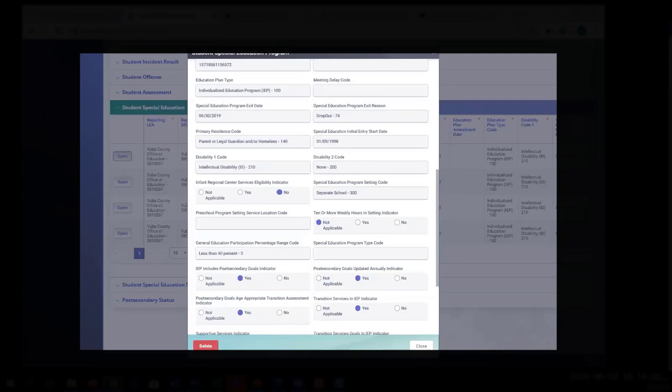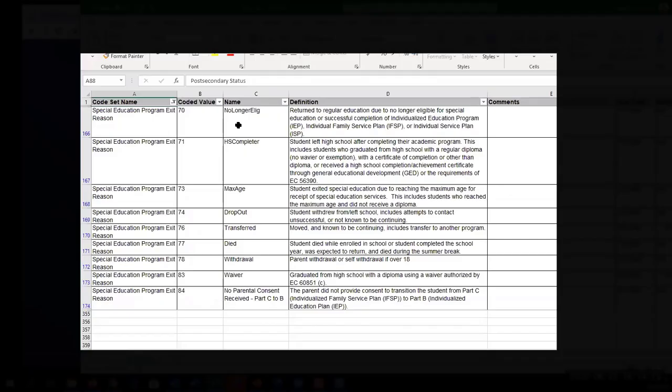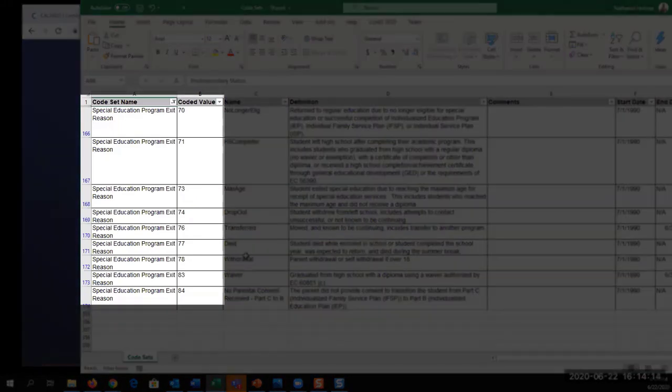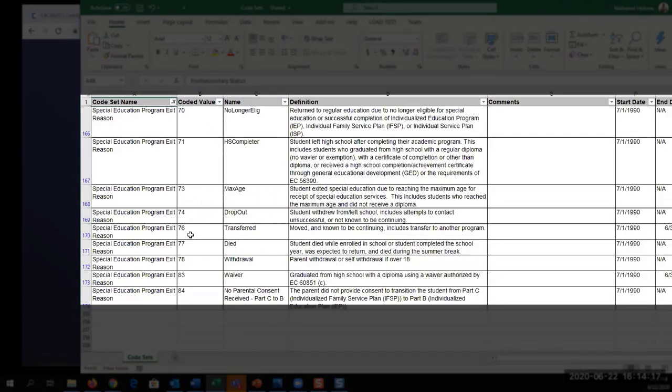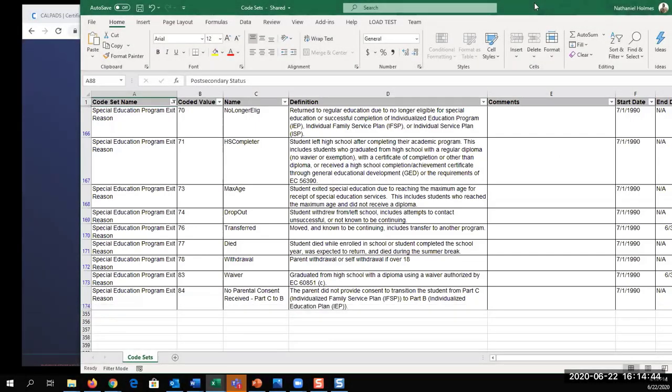So what are the alternatives? Well, if we go to the CALPADS code set, I just dragged that onto the screen, you can see there are several alternatives. So since the student was exited with a T160 transferred, maybe that's the code you want to use. In place of 74, you want to go to 76, right? So you have your different codes. If the student were to age out, max age would be a code. So you want to consult the error list and find an alternative, or confer with your SIS data coordinator and have them update the exit reason. So that's CERT 138.